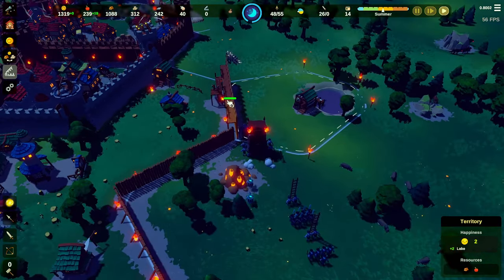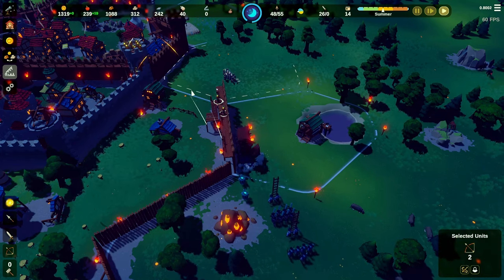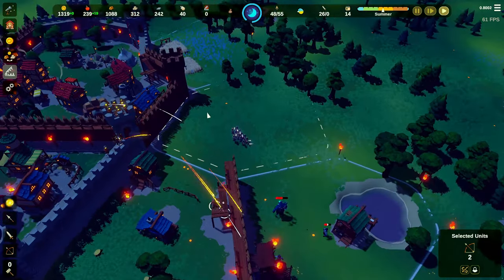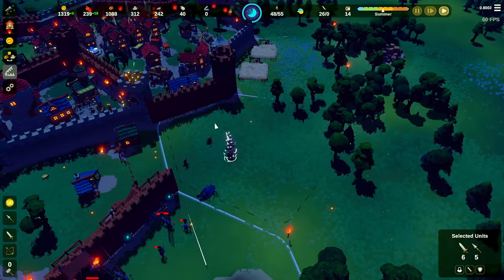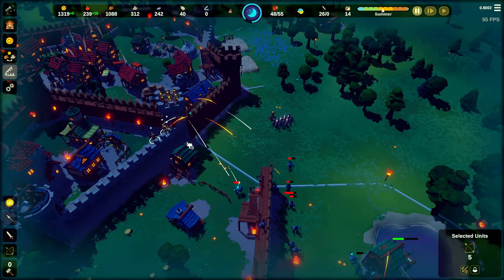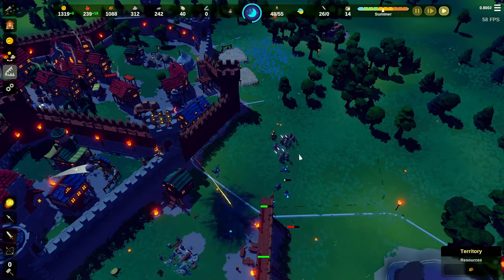Okay, so there's 2 archers here. Shoot him. Uh-oh, well that's not good. That's not, oh fuck, run away, run away. I didn't expect that. Run the fuck away. No, just shoot him. Okay, that's good. Shoot him. There we go.